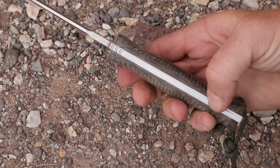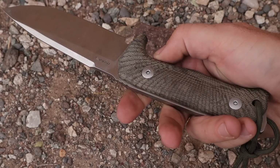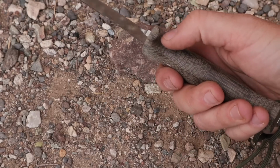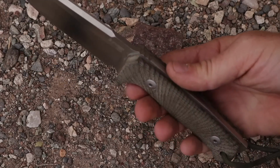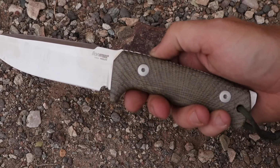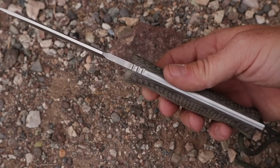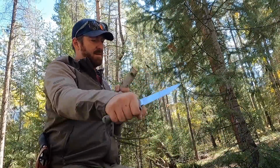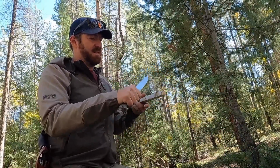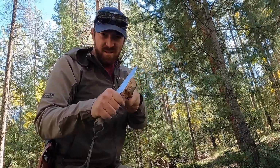The party trick is that it's a full tang, but the micarta goes all the way around the entire bottom. So it's like a canoed piece of micarta, one piece, that they then drop the full tang knife into and screw it into place. And that is ultra cool, because it takes it to just another level of ergonomics. The ergonomics are amazing. Doesn't have a finger choil. I don't think it's needed at right about 5 inches. Mild swedge, not enough to really damage a batoning stick, but enough to really make it look cool.